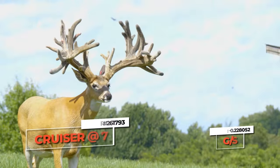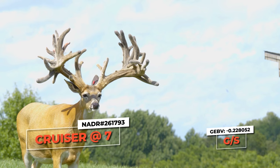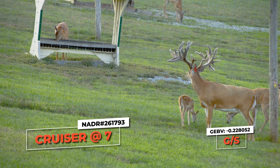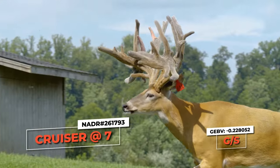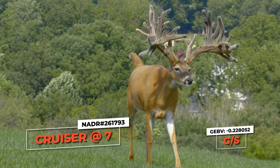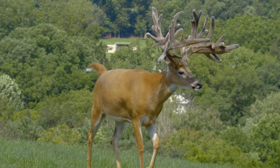When you look at the sheer number of great bucks here at Rocky Ridge, it's hard to pick out a breeding program — most of these deer would be breeders at anybody's farm. But through John's breeding program, he selected a few that are absolutely exceptional. Let's take a look at Cruiser. Cruiser is a seven-year-old with a Codon 96 value of GS and his GBV is excellent with a negative 0.22 value. Being seven years old, he has lots of sons and daughters around the country, and everywhere I go I'm seeing exceptional Cruiser offspring.